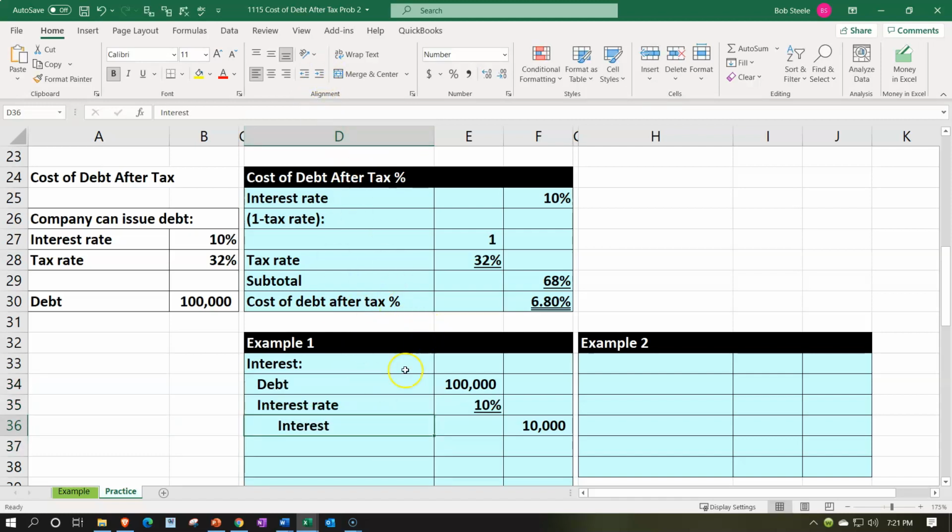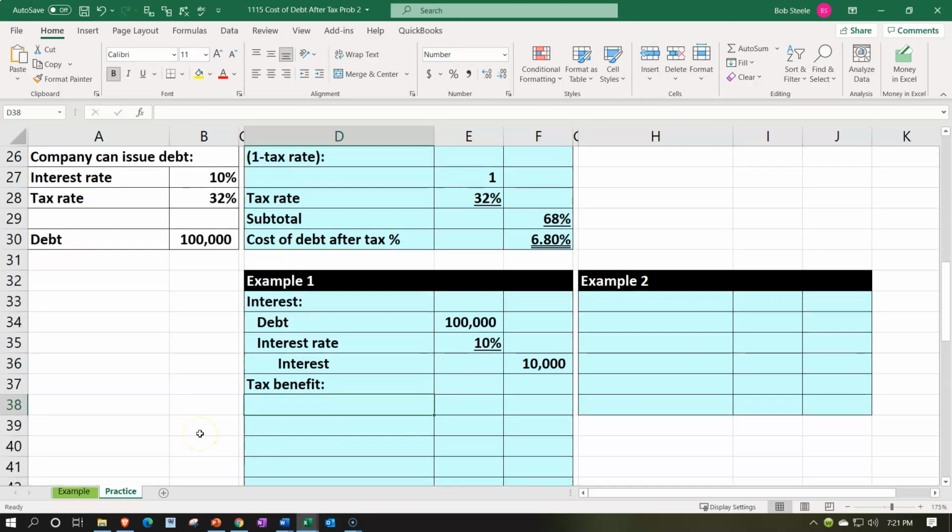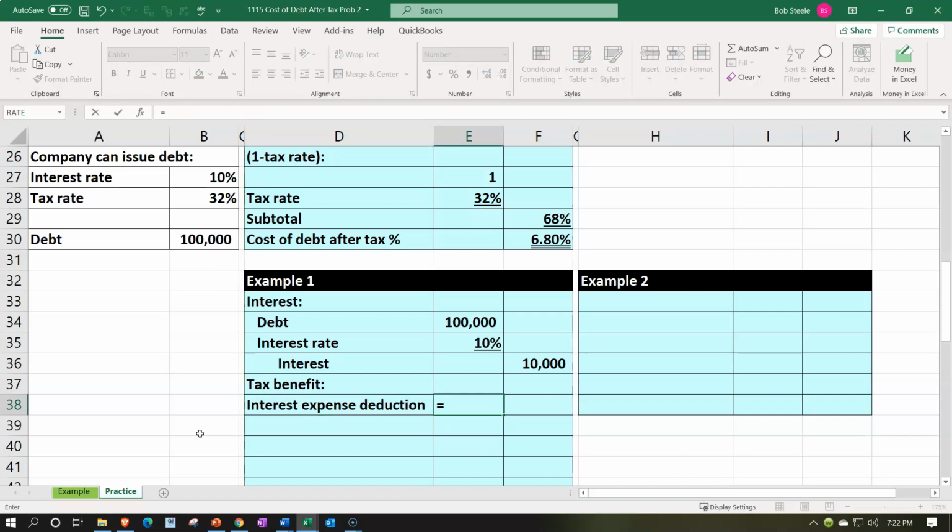Then I would probably think, all right, what's the tax benefit then? Tax benefit, let's do that. That would be the tax deduction, which would be the interest expense deduction. This 10,000 rent on the money, the interest on the money, what we have to pay is bad, but for taxes it's good, because taxes are weird. Tax is weird. And why is tax weird? That's going to be the 32% benefit, making that a numbers, percentifying it.